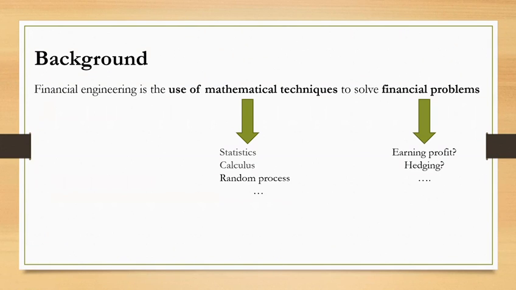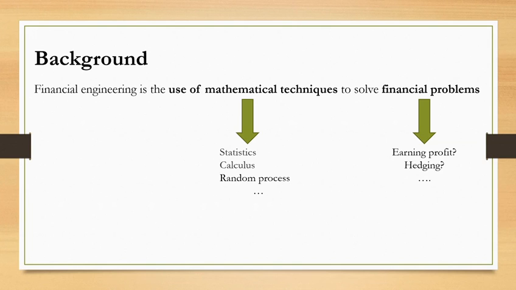Before introducing our topic, I will first tell you some background of my major, which is financial engineering. Financial engineering is the use of mathematical techniques to solve financial problems. The mathematical tools we usually use are statistics, calculus, random process, and so on. Financial problems in financial engineering often means earning profits and hedging.